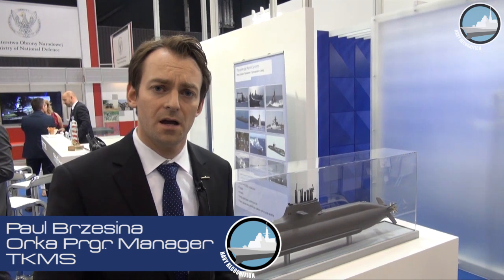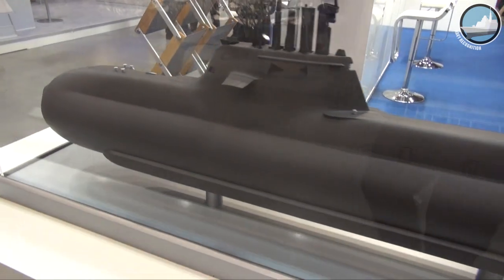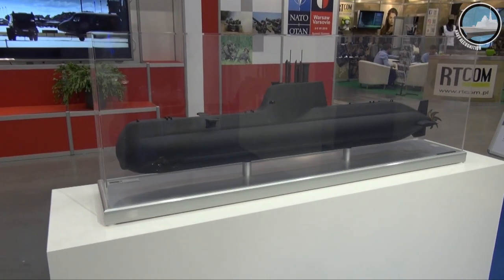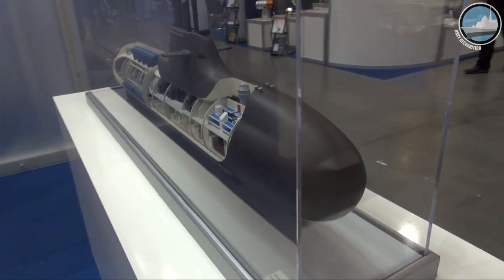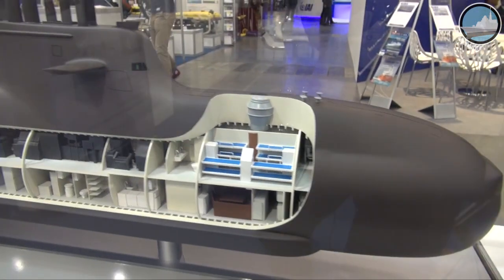My name is Paul Gjesina. I'm working for ThyssenKrupp Marine Systems and I'm the project manager for ORCA. What we can see here on the left-hand side is the 212 Alpha class — it's part of our proposal for Poland. We are actually offering Poland two types of submarines: the 214 as well as the 212 Alpha. The 212 Alpha is in service with the German Navy as well as the Italian Navy, and looking at the Polish requirements, it is very suitable for Poland.